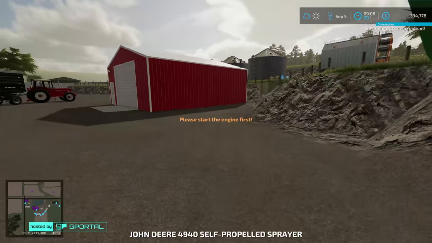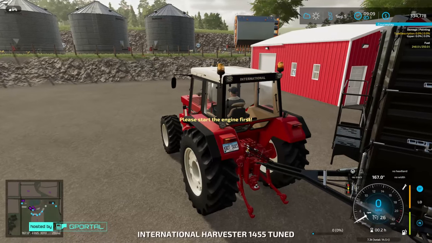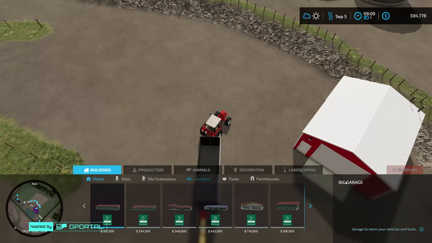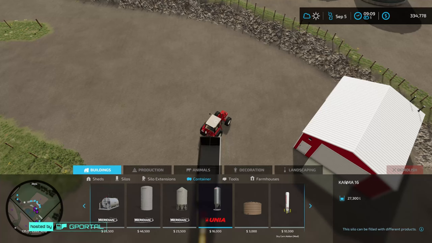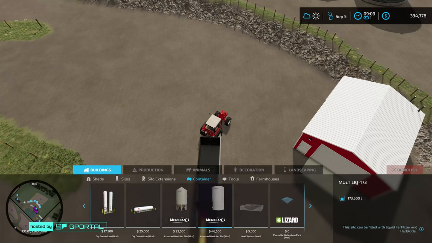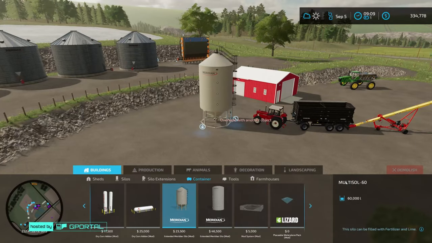All right, so now let me turn this thing off real quick. We're going to go back, get some, we're not going to get full fertilizer, but let's go ahead and put down a container. I think we'll be able to, let's see, products, yeah, one of these will take, oh, here we go, fertilizer, lime. That works. All right, cool.